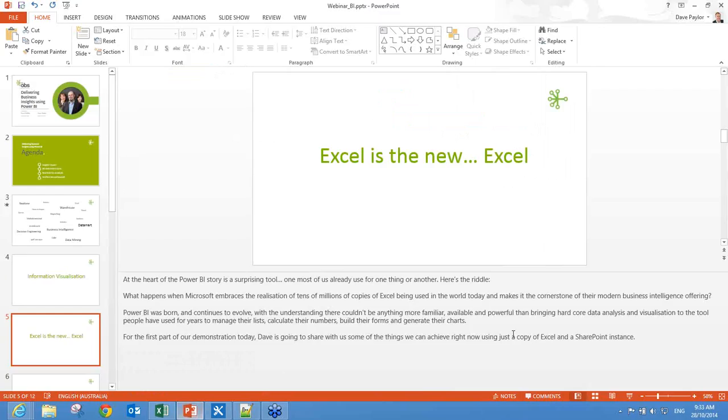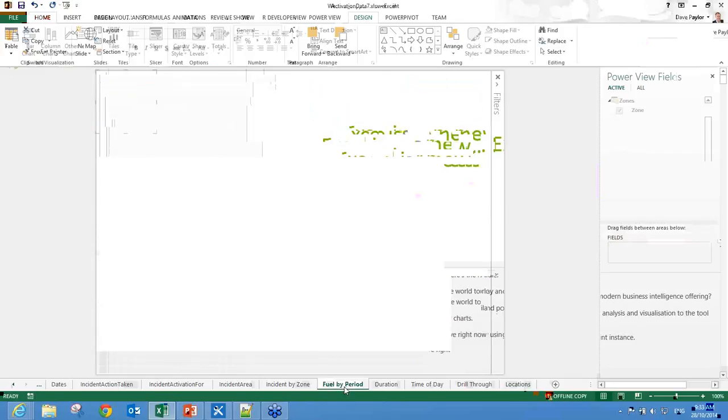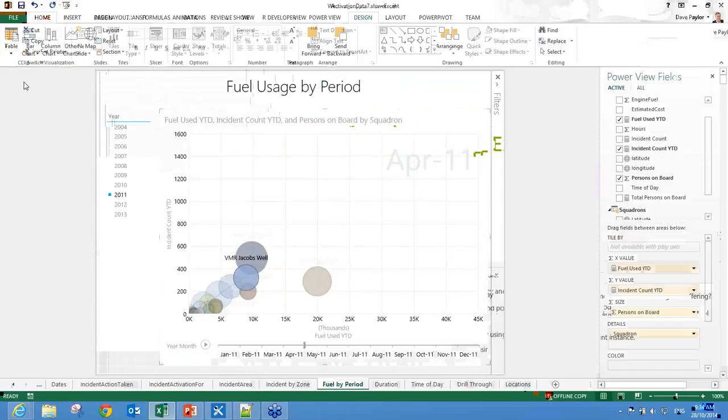Just we'll take a pause. We've had two questions. First of all, what is the name of the bubble chart that Dave has just presented? I provided an answer that it is sometimes referred to as the King of the Hill visualization. We otherwise refer to it as the bubble chart. I'm not sure if it has any other official name. Yeah, that's a good question. I generally think of it as a scatter chart, but let's have a look. If I edit my workbook here, go to fuel period. Yeah, so within Power BI terminology, it's called a scatter chart. So they're calling it a scatter chart within here.